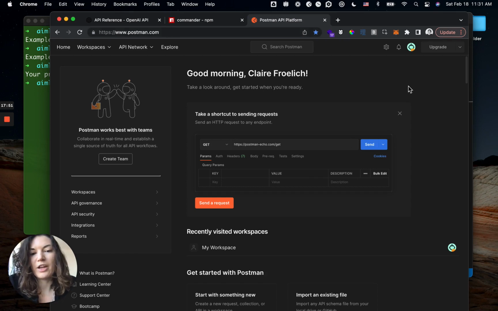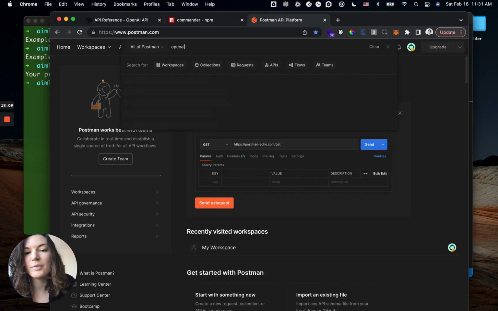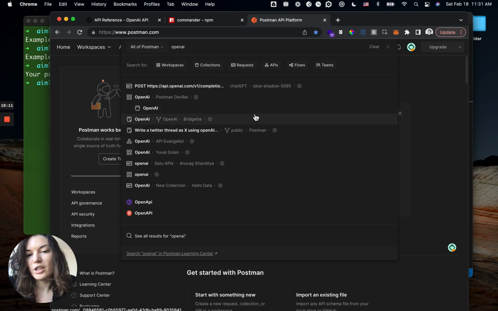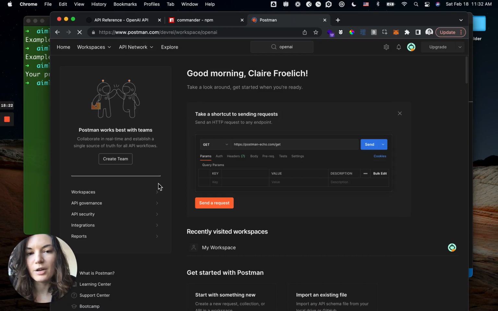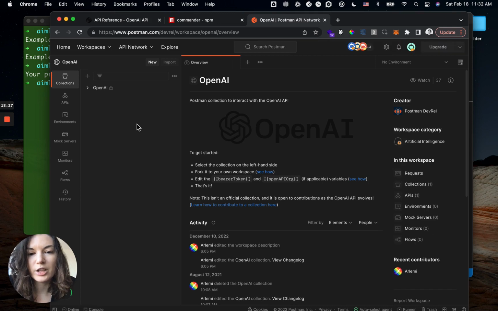So this is the view you'll get if you've made a Postman account and you go to postman.com, you're already in the tool. Now, there's a lot you can do with Postman, but one of the cool things is there's an API network where you can search for APIs and people have documented them for you and you can just copy them and get started. So let's go ahead and search for OpenAI. And you've got to use your own discretion here because anybody can publish an OpenAI workspace or collection. I like to trust anything with Postman in the title because it's made by the Postman team. So here we see there's an OpenAI workspace made by the Postman DevRel team. So I'll just click to teleport in there.